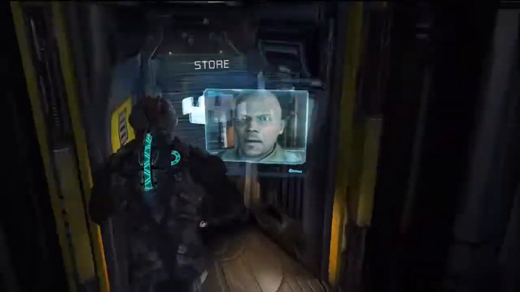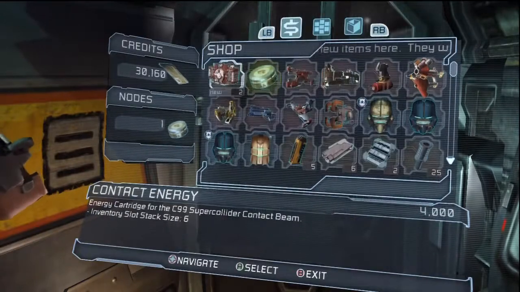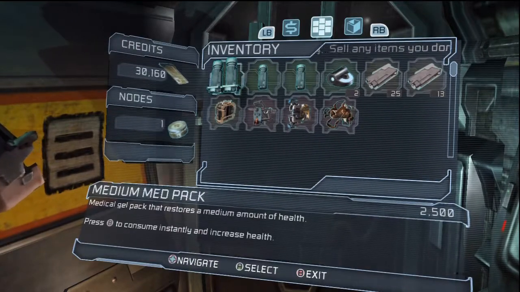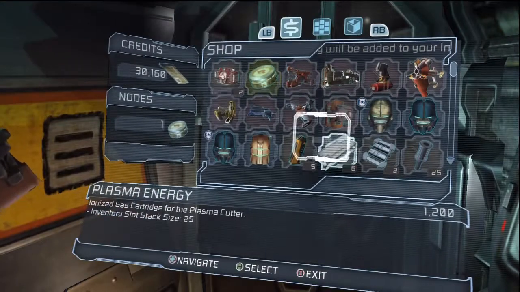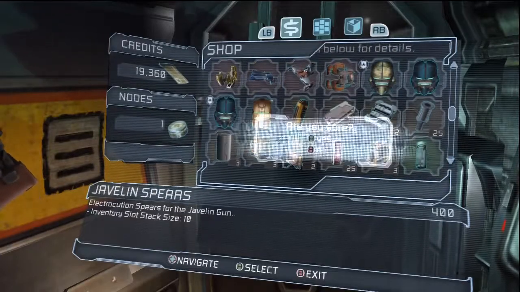And here is a shop and a save point, and this is where you need to buy as much ammunition as you can. Because if you don't, you could struggle with the next sections of this game. So as you can see, my inventory's pretty stacked. I've got some ammo for my plasma cutter, I've got some life, I've got some stasis, so I'm probably going to buy a lot more plasma cutter rounds and a couple more javelin rounds, because I don't think I've got any.